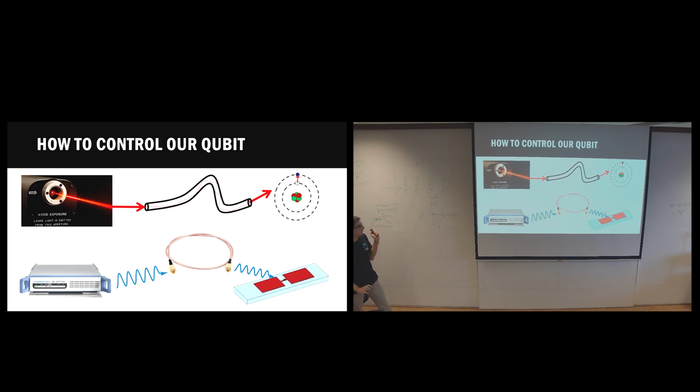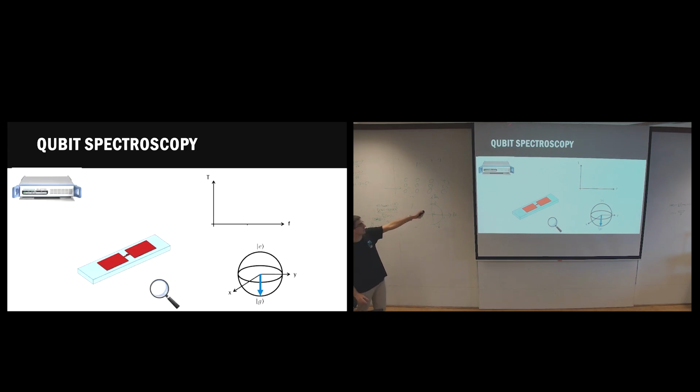These waves, of course, have a certain amplitude and a certain frequency. When we take an atom like calcium, we know the transition frequency because it's in the books. We have been using calcium for tens of years, so we know the exact frequencies. But what's the exact transition frequency of the qubit we just fabricated? To do that, we do what is called qubit spectroscopy.